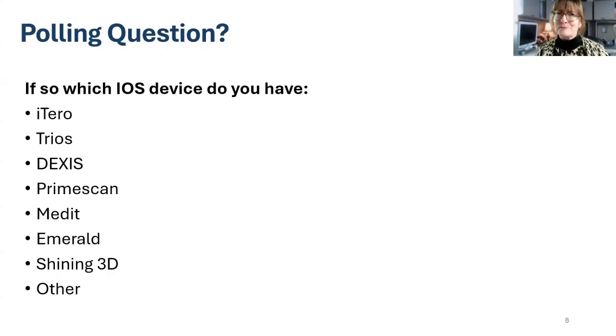I'm super confident with some scanners and more of a novice with a few others. So we've got Medit, Trios, iTero. You mentioned PrimeScan. Do we have any Dexis, any Medits? Okay, good. We've got a really nice mix. Excellent.